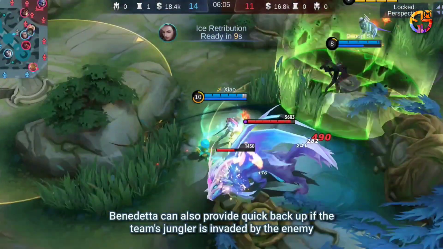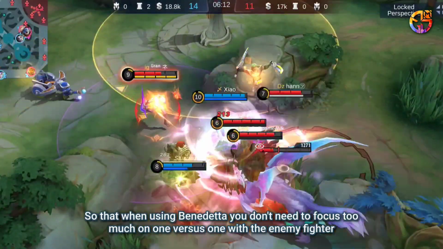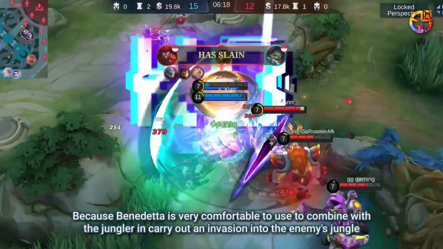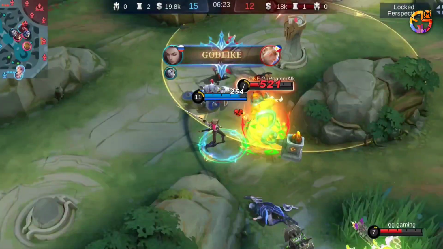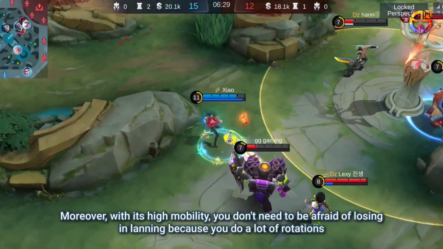Benedetta can also provide quick backup if the team's jungler is invaded by the enemy, so when using Benedetta you don't need to focus too much on 1 versus 1 with the enemy fighter and can be more sensitive to the map and team movements. Benedetta is very comfortable to use to combine with the jungler and carry out an invasion into the enemy's jungle. Moreover, with her high mobility, you don't need to be afraid of losing in laning because you do a lot of rotations.